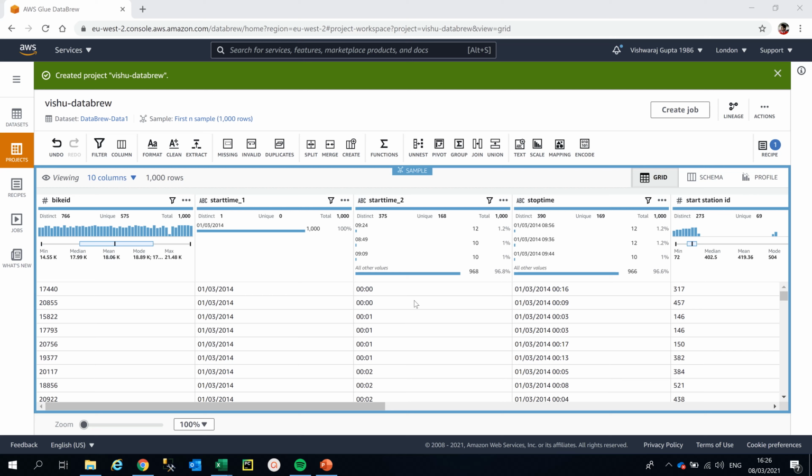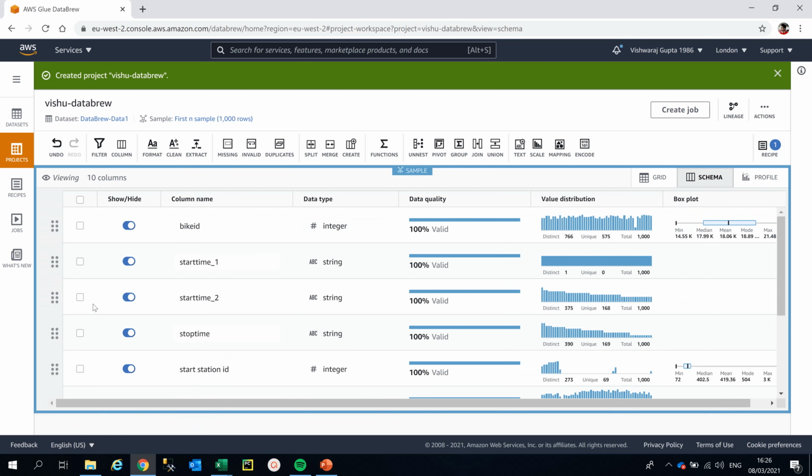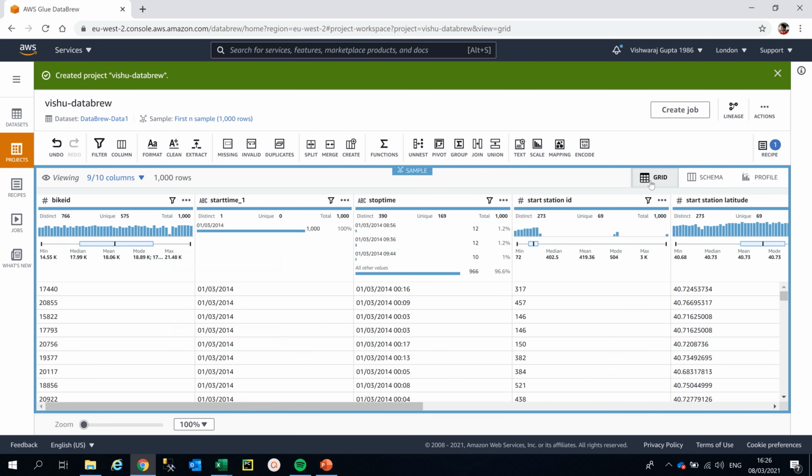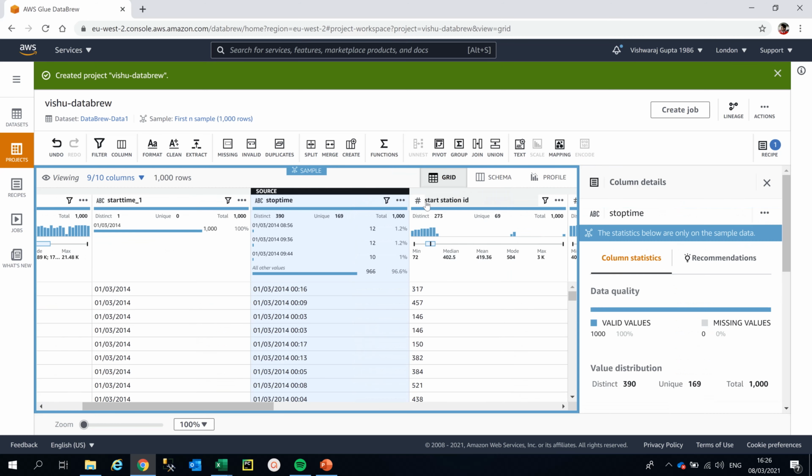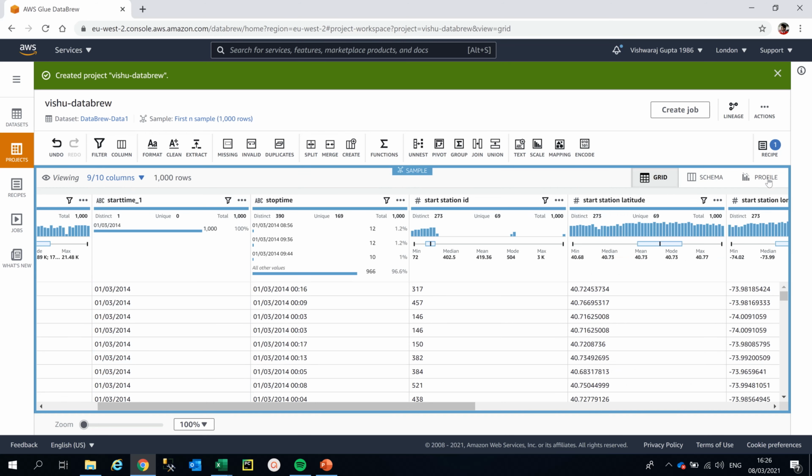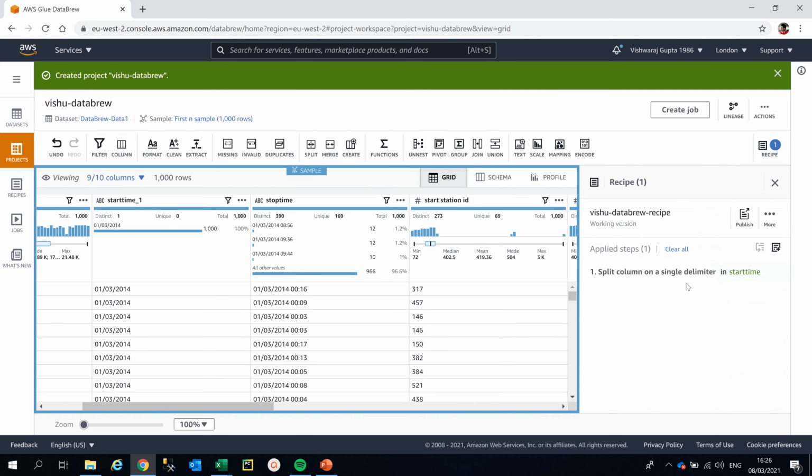I don't want this time here, so I'll go to schema and hide this column because I don't want to see it. Since I've shown you this one transformation, let's move on to another transformation. As you can see in the recipe, one transformation is done. Now let's do another transformation.